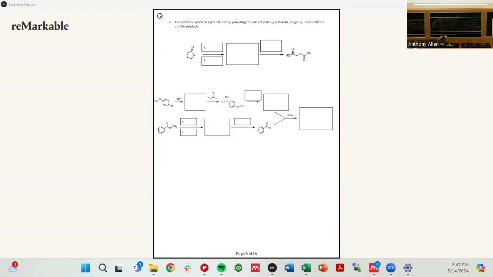Okay. We only know how to make acids in a couple ways. I'm gonna tell you that one of the ways is from an alcohol. Here, this could have been K2Cr2O7, H2SO4, or KMnO4 with sodium hydroxide.